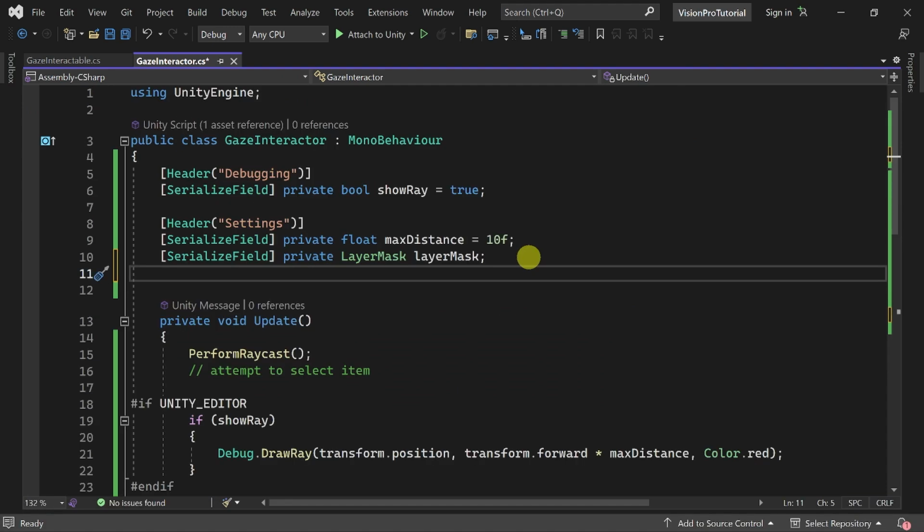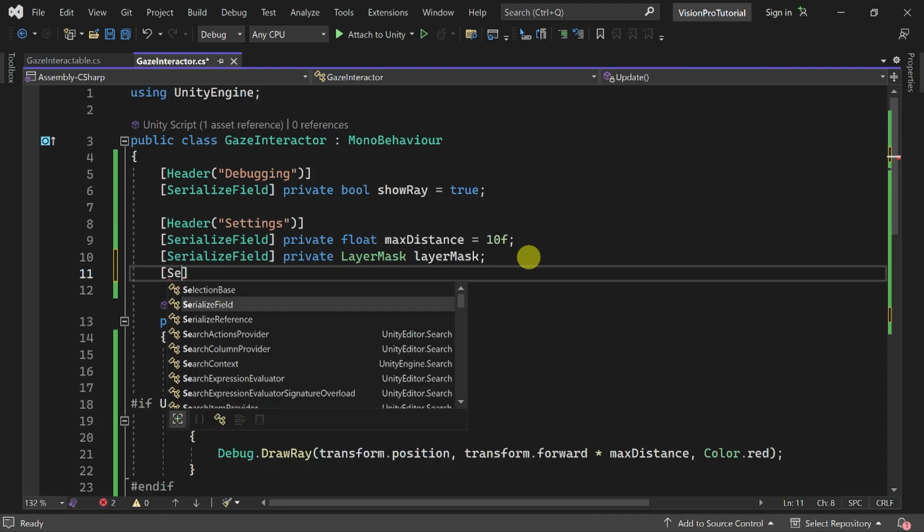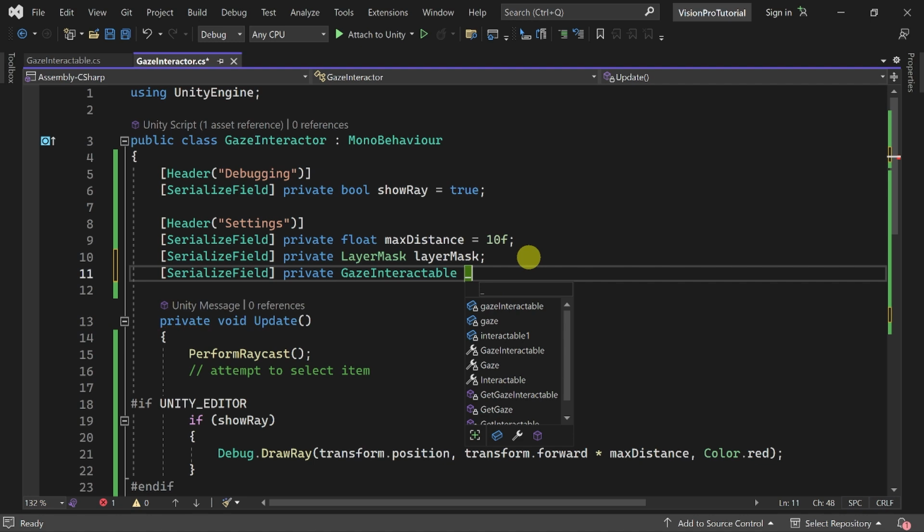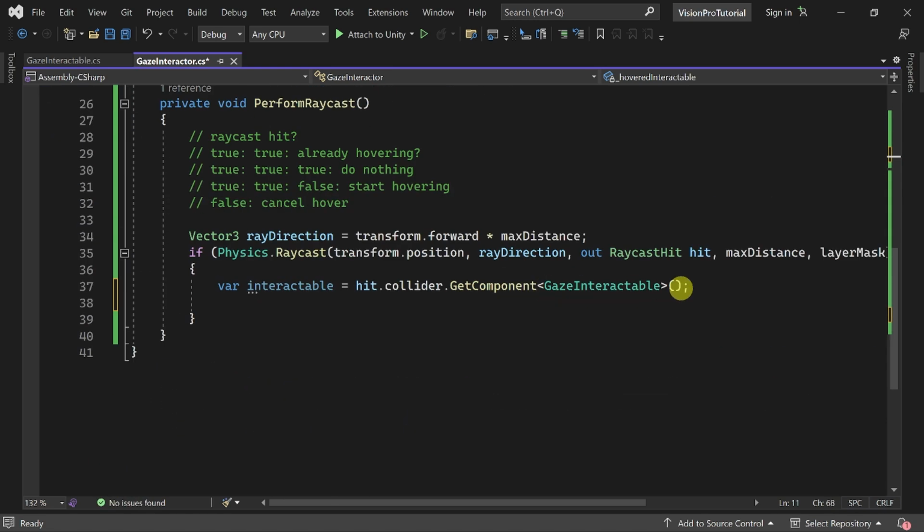This is where we actually store if we're hovering over something or not. So back up at the top, we'll create a serialized private field called gaze interactable, and this is going to be called hovered interactable. I can't spell and talk at the same time. And then here we're going to check and see if we are actually hovering over anything yet.